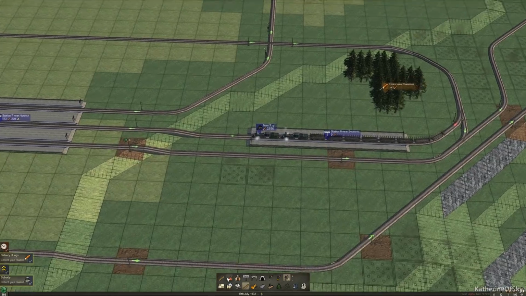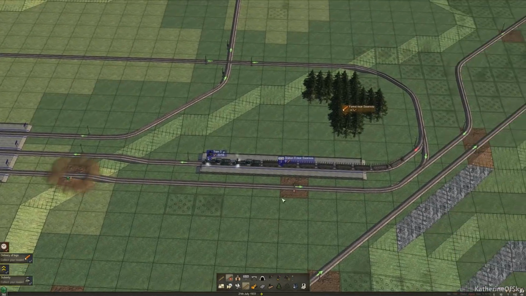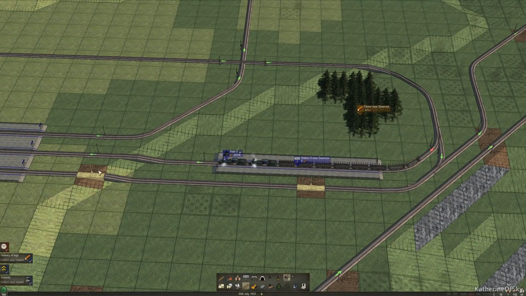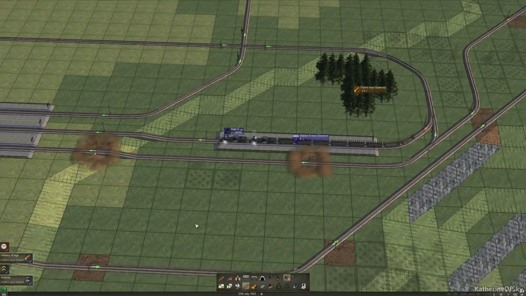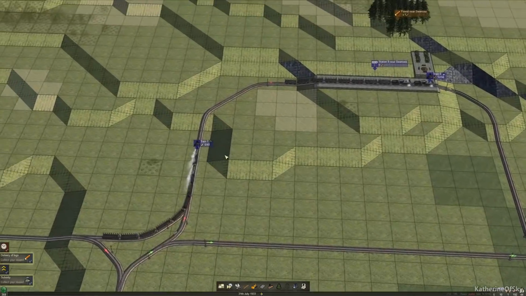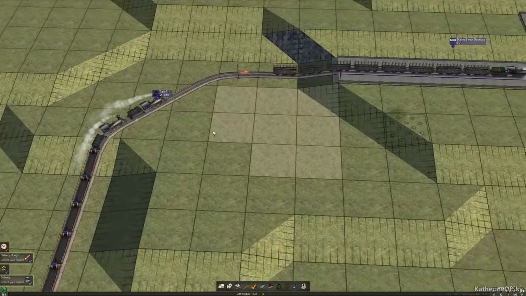No, they're on the wrong side. Oh dear. Okay. That you have to watch out for. That's my mistake. I moved my mouse on the wrong side of that. So you want to make sure you always have your mouse on the correct side. All right, so here is our lumber train. This is good. This is fun.